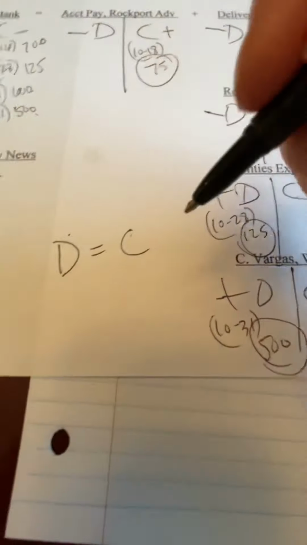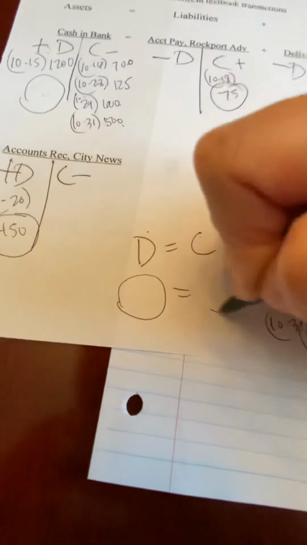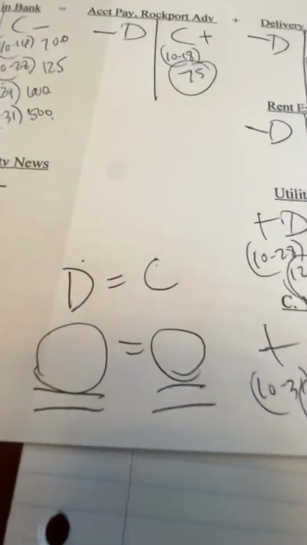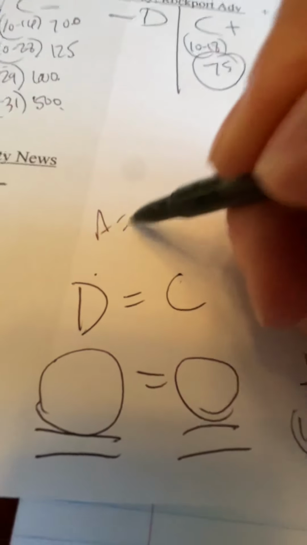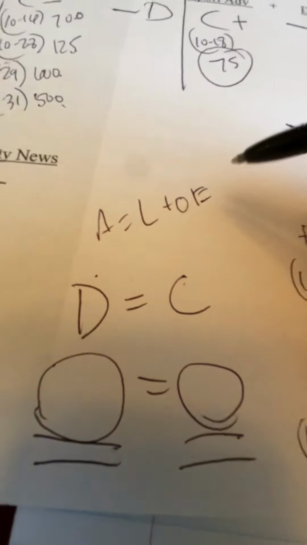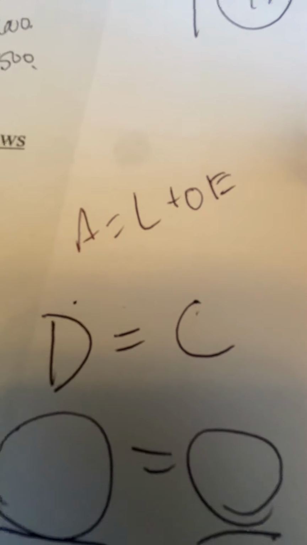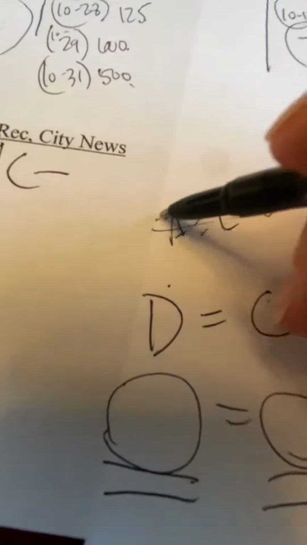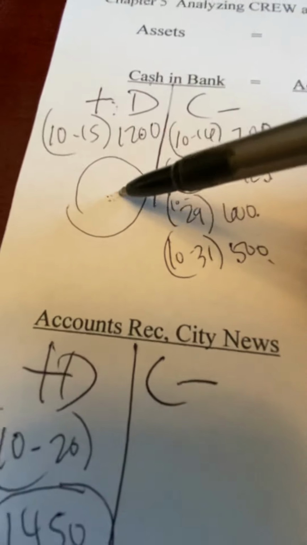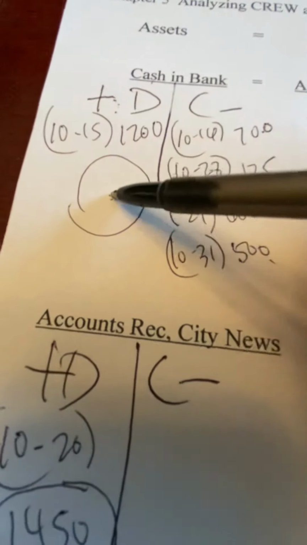Okay, still not done. Final thing we're going to do is we have to come up with answers, just like we did in chapter 4. But we are no longer using our accounting equation to come up with our answers that match. We're not using that. That still works. This is still true. The accounting equation is always going to be true. But to find our numbers that match, we're going to look at all of the debit account numbers and add them together. Debit balances. So I'm going to go to cash and bank, and whatever this number was, it's on the debit side. I'm going to put that in the calculator.